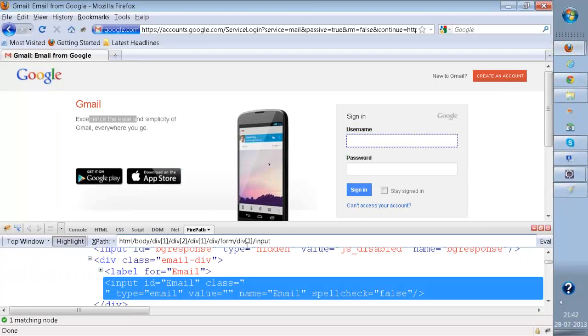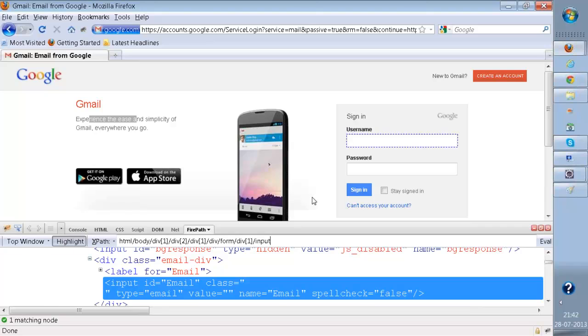This XPath will fail if anything happens to the location of this element, because the ID of this element will always remain the same. No matter whatever location this element has, the ID will always remain the same, right? This is one of the differences.